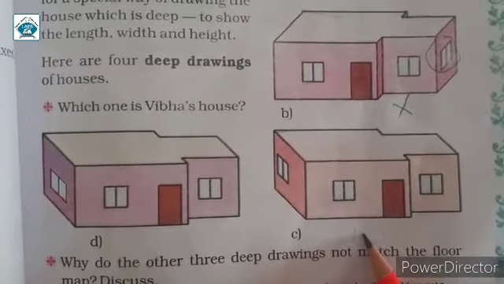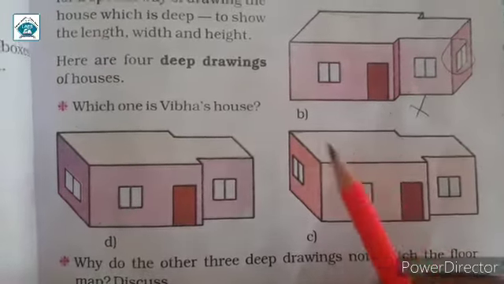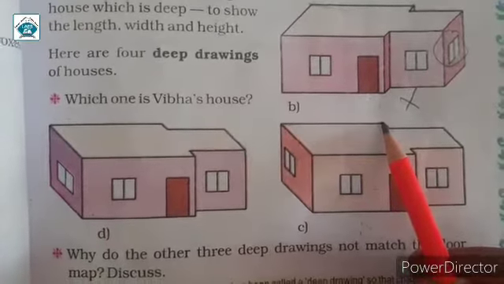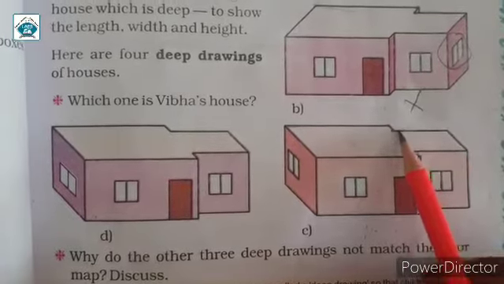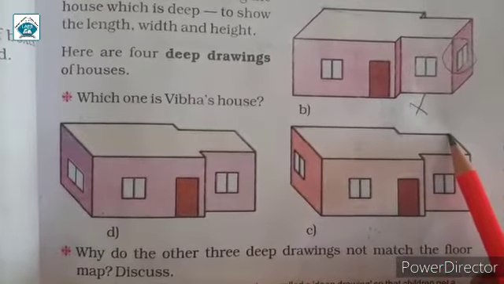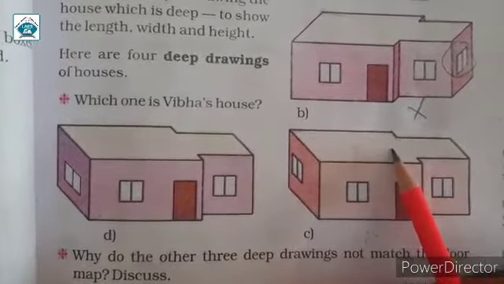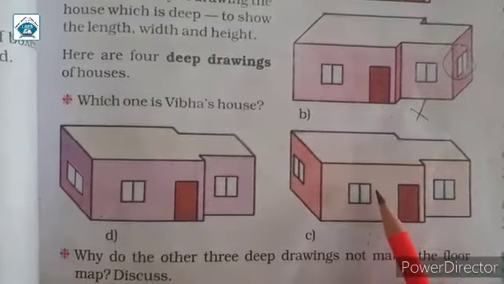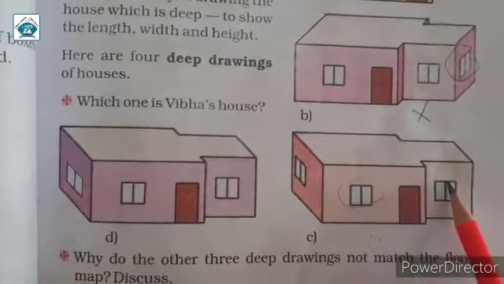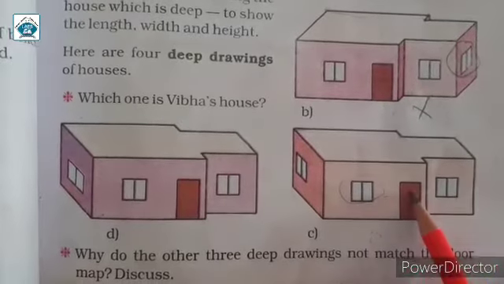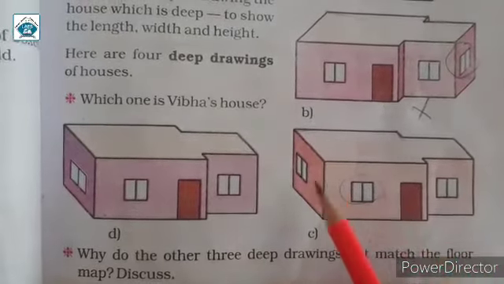From C, so here we can see the back side is accurate. First straight then coming to inside and then straight. So back side is correct. And then front windows are correct. And then door is correct. Now let's check the side window.